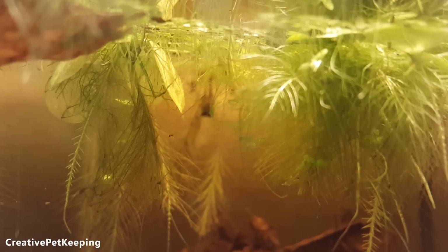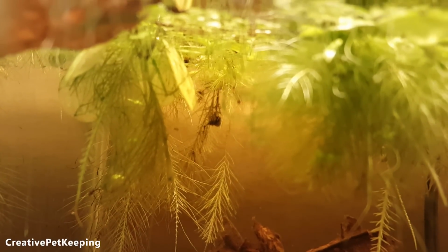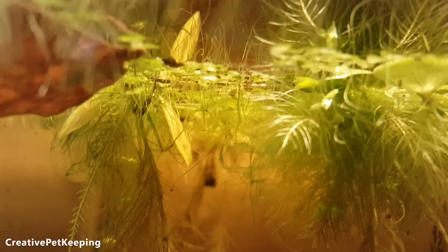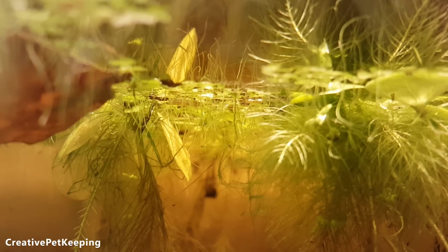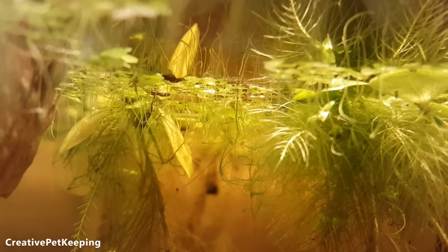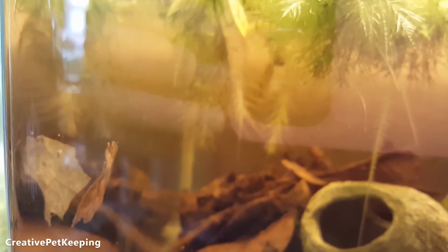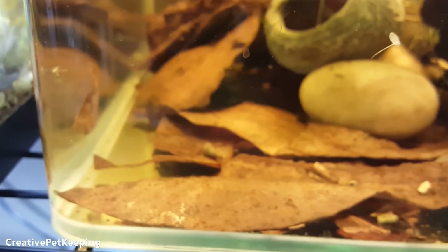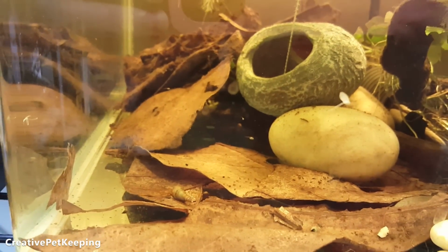Oh, there's one. There's another one. You see them? It's super difficult to try to film them. There's a couple hanging out up there. You'll see there's some movement. If you see any move, that's them. Kind of. Oh, the almond leaf is falling. So there's a lot of critters. Oh, there's one. Oh, there you go. There's one right there. You can see him.